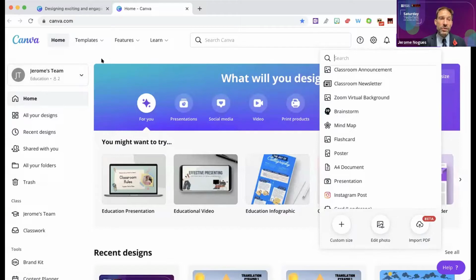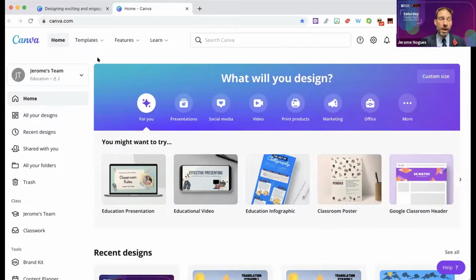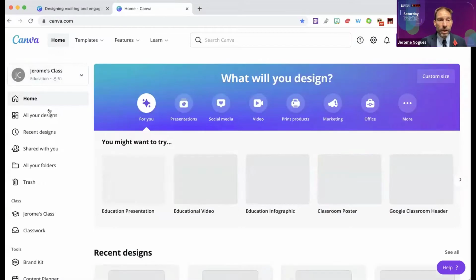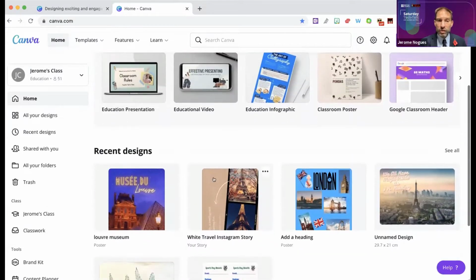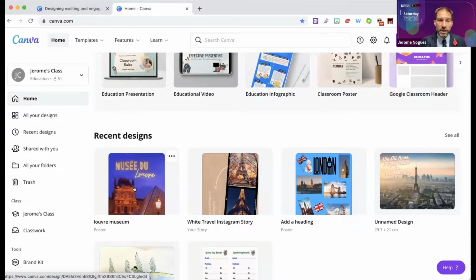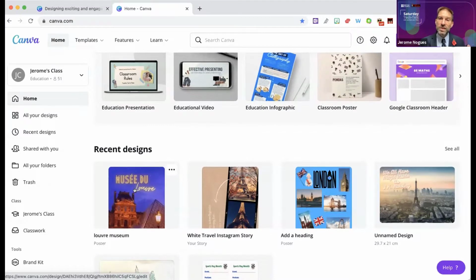And the other side is you can also use it for education for the children. You can create classes and you can design some stuff. If I just click on this, very briefly, I'll show you what I did with some of the children. I'm not going to get into it, but we're designing little posters about France and Paris and things like that. You can create classes and do design. They can comment on their things, and it's another face of Canva, which is very, very good. It could be a webinar. I could be speaking about it for probably about an hour and more. I only got 20 minutes, so I'll keep moving.